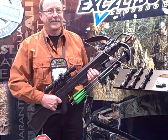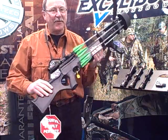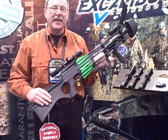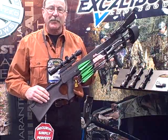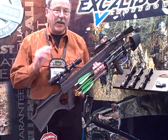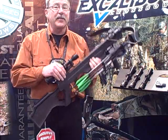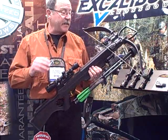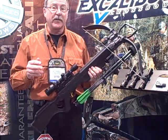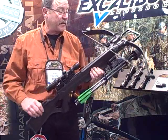Bill, what kind of instrument are you holding there? This is our new Eclipse crossbow. The Eclipse crossbow is made specifically with hunting out of a blind in mind. Brown blinds tend to be dark inside. Darker colors blend in better and provide less visibility, so a lot of people these days are looking towards darker colored equipment and darker colored clothing for brown blind use.